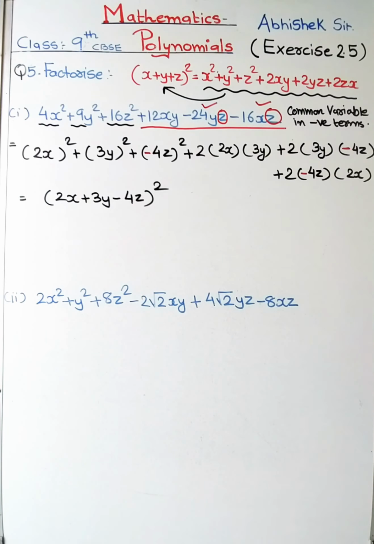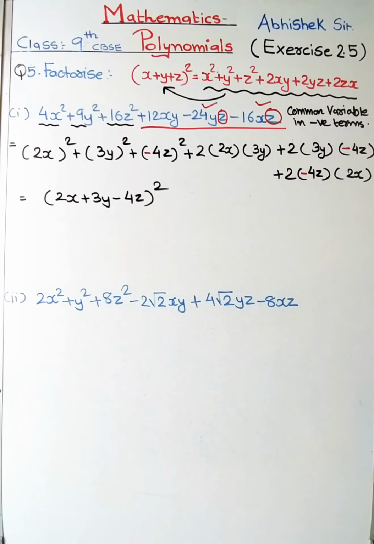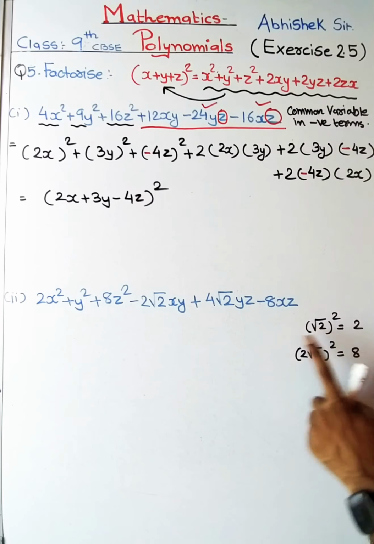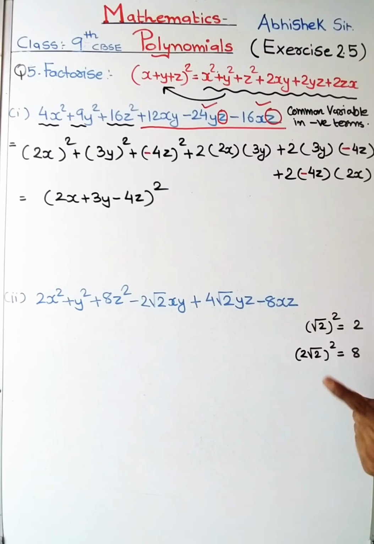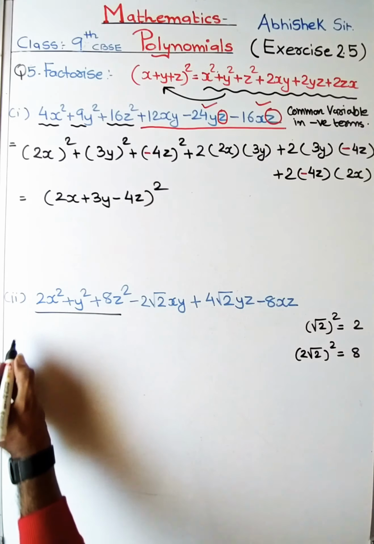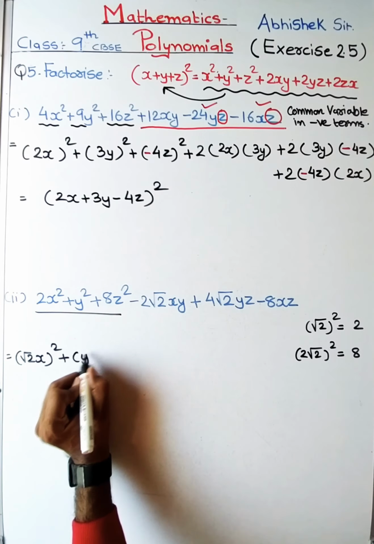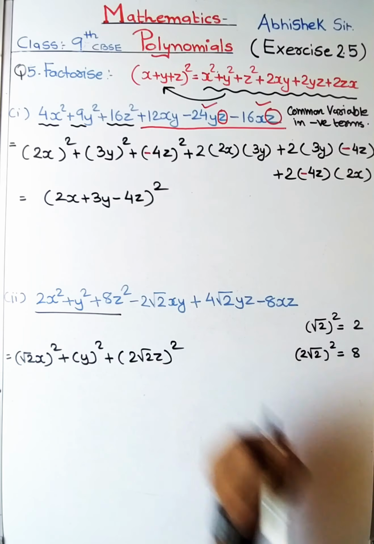Clear? Going for the next question, it is very tough. Why am I telling this? Because here there are some numbers whose roots are very tough to find out directly. For your help and convenience, I have given the hint. 2 is the square of root 2 and 8 is the square of 2 root 2. Okay, I am not explaining how, but you learn this. Clear? So now let us solve this, writing the first three terms into square. So this is (root 2 x) whole square plus (y) whole square plus (2 root 2 z) whole square. Clear?